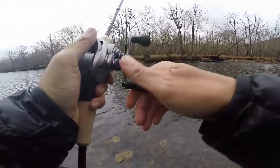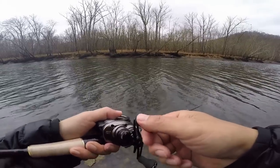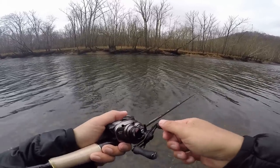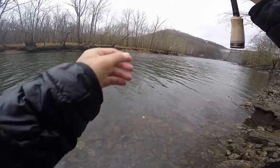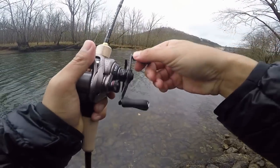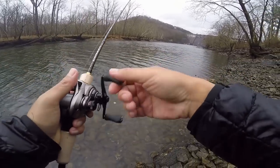So yeah, the Scorpion BFS definitely handles this lightweight easier than the XR50. But the XR50 handles this weight surprisingly well. I would probably say handles it better than the Curado 70. Way better than the Curado 70. And probably better than the Tatula SV, even though I've never tried to throw the lure this light with the Tatula SV.